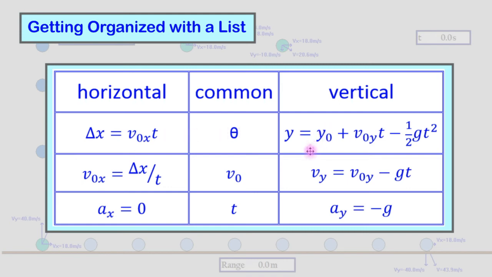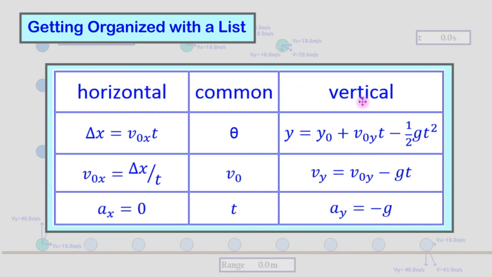Now, the equations listed on the screen are all the equations associated with the horizontal side and the vertical side. And as a reminder, the horizontal side has no acceleration, so, well, there's really only one equation in different forms. Now, on the vertical side, all the kinematic equations are available because it does have an acceleration, negative 9.8 or negative 10. Now, I'm showing it as a negative g, and in the equations, I'm putting negative g times t for how to find the velocity if you know the initial velocity, or negative 1/2 g t squared. So don't make the mistake, if you use this equation, of putting in another negative. It's already in there. So those are the equations associated with the horizontal and vertical.